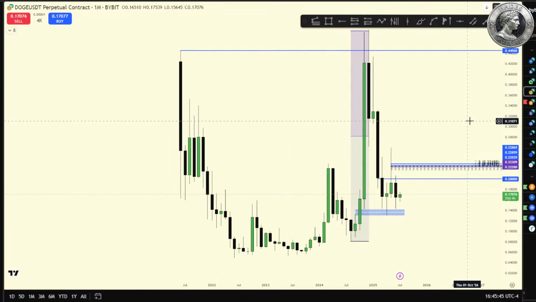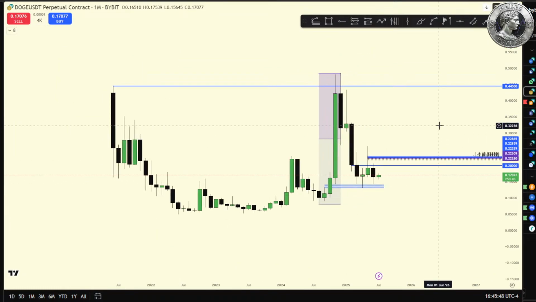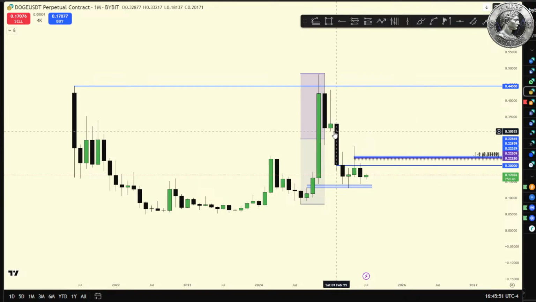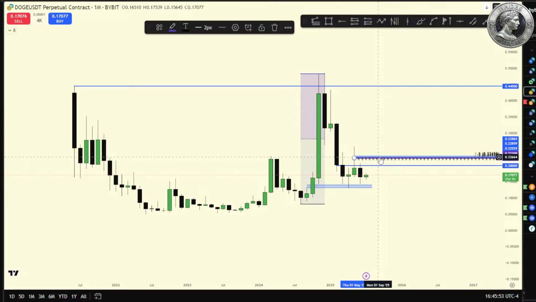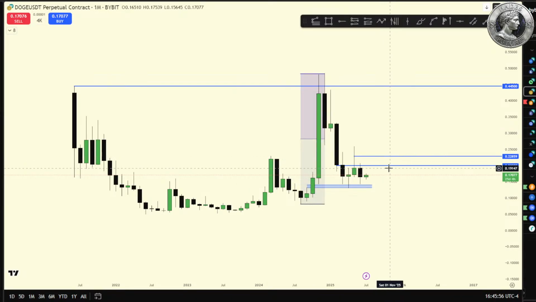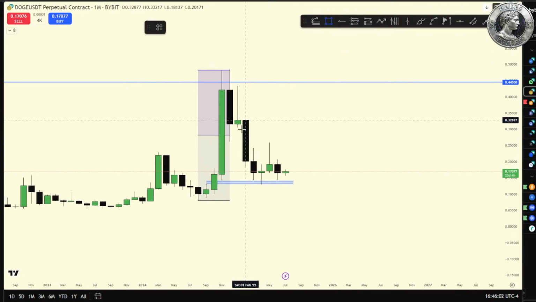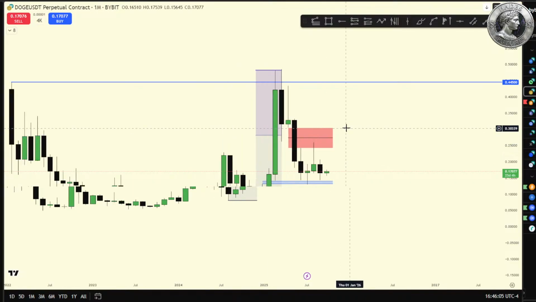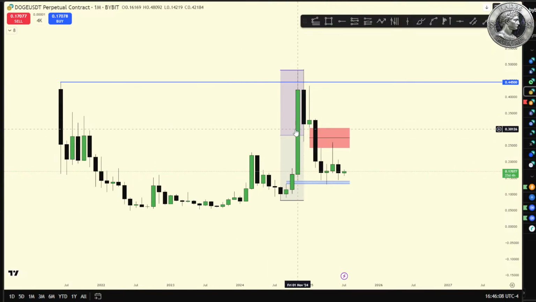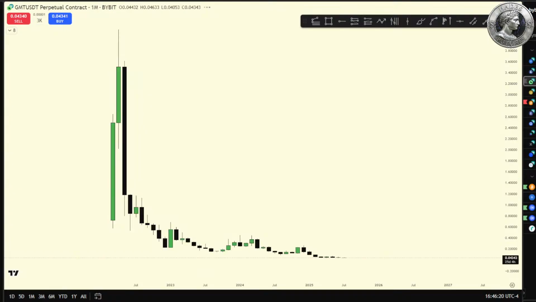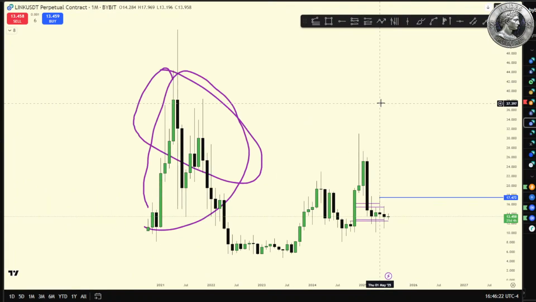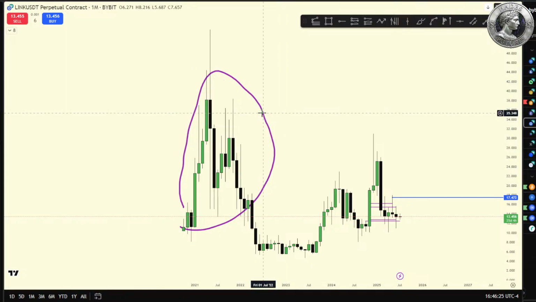Nice. Good. Doge is pretty bullish actually. This rejection is something I have in mind. But overall, it's not anything. It would have been nicer if this was not happening. But it's the only coin I think, after Bitcoin, that went very close to the all-time highs. Link, I don't know.